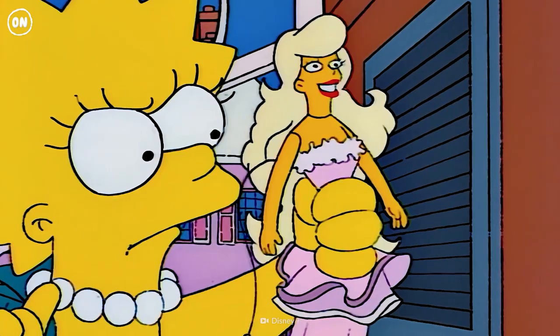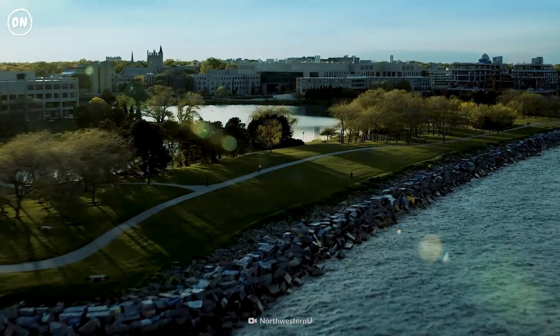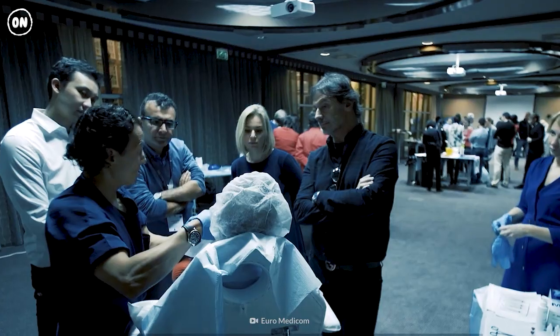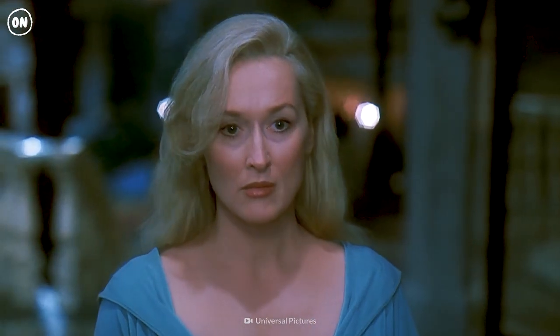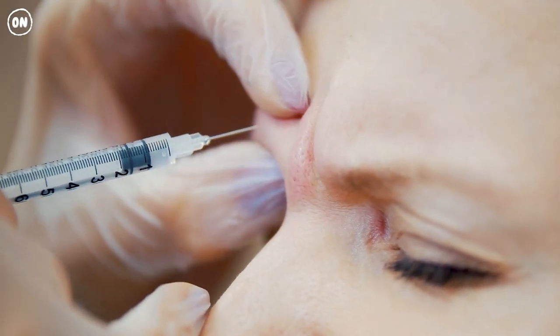There aren't many studies about the effects of facial exercises on aging, but in 2018 researchers from Northwestern University in Chicago found that women who participated in a daily 30-minute exercise routine for eight weeks had a significant improvement in their cheek volume and looked about three years younger. More clinical research is still needed to confirm whether face yoga is a true anti-aging miracle. Of course, if you're in a rush to look young, there's always Botox — but it does come with risks, which we'll cover in another episode.